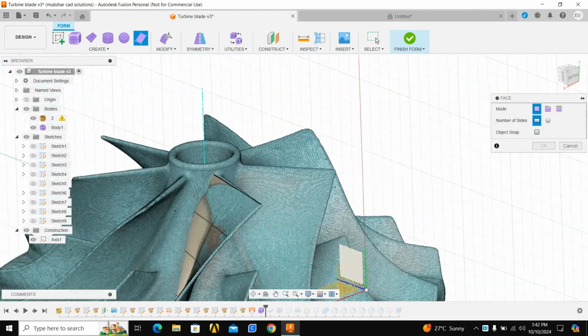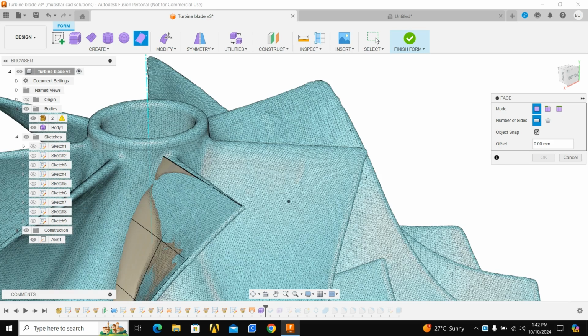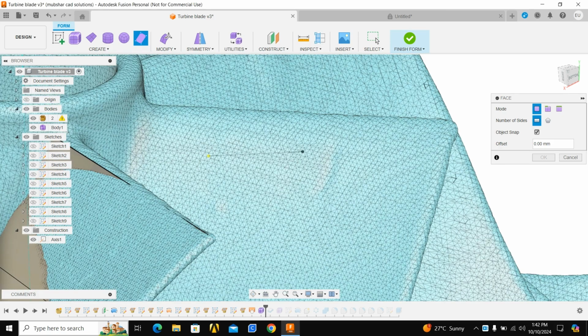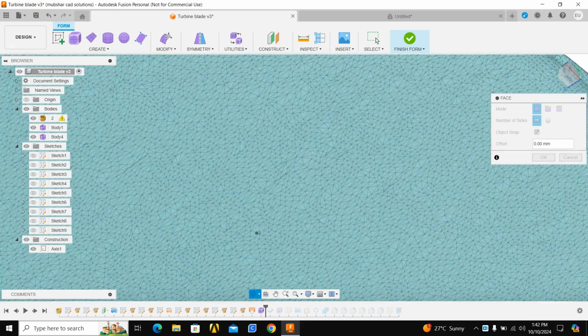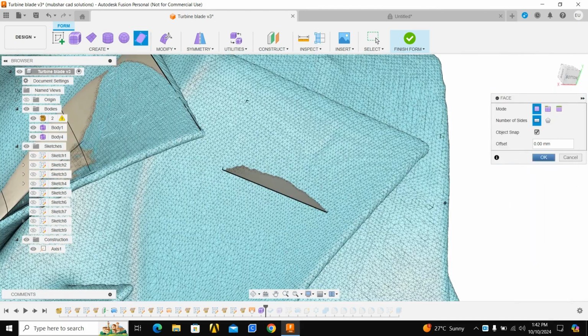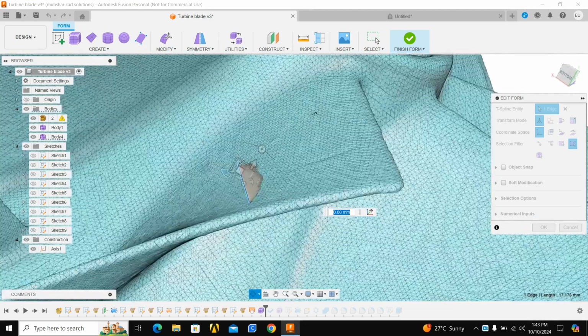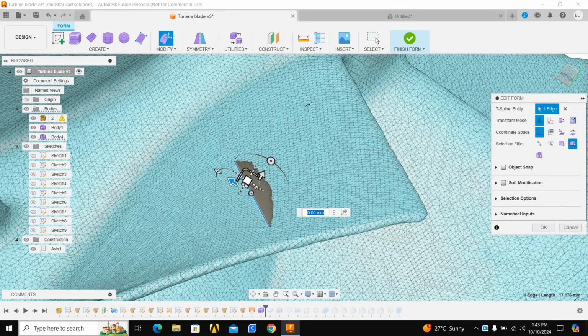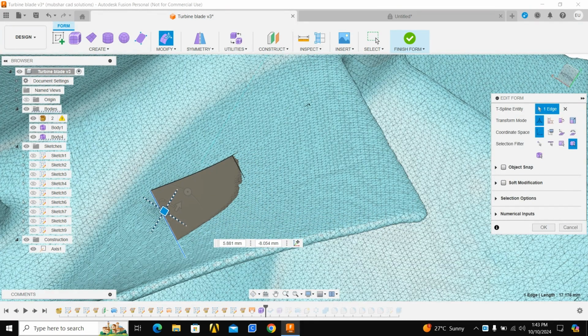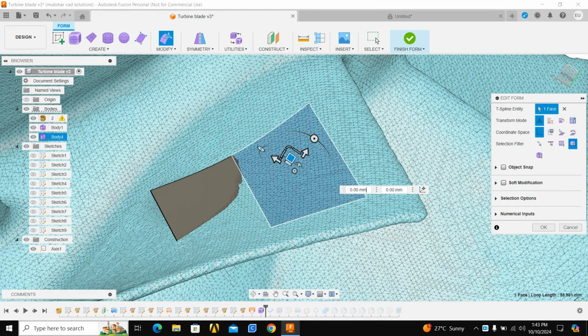In the face, we don't need to select any plane. We will use object snap. In the object snap, I will create a simple plane like this. And by using this plane, I will use different features like extrude and other features like this one. If I click extrude by pressing alt, then we can see that this is creating a very uniform body.